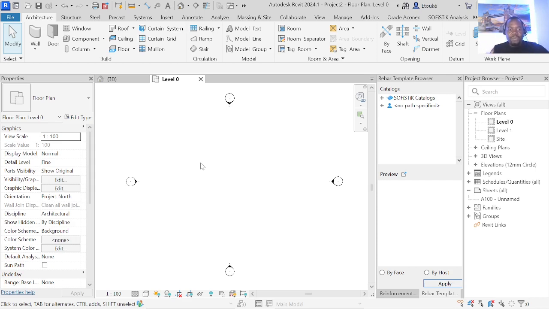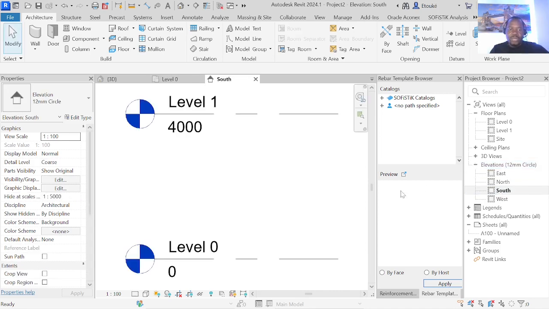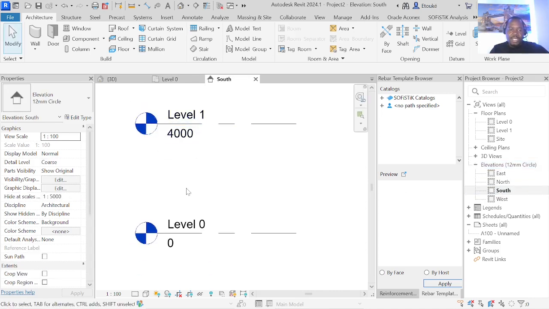That should be defined here. So to do that, we will go inside elevation, and we will open one of these side views. We can click on north or south. We click on south, and now we can see this is the level we have.